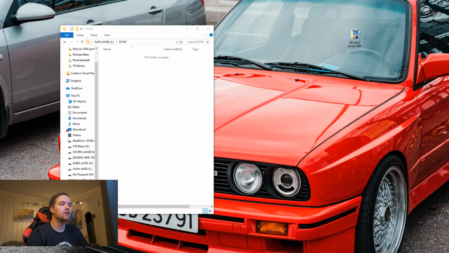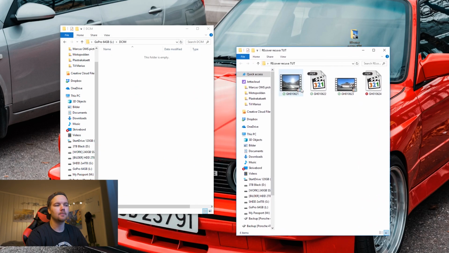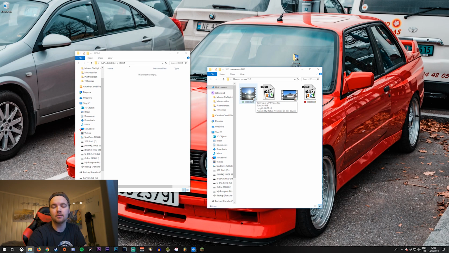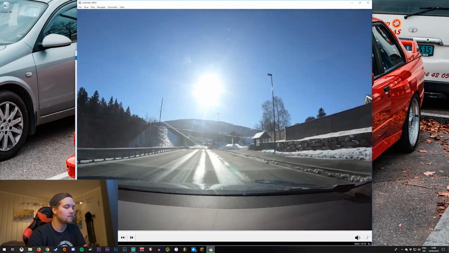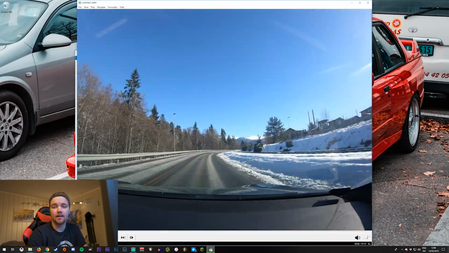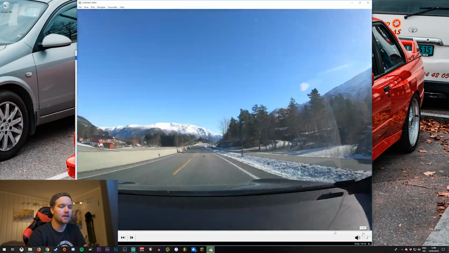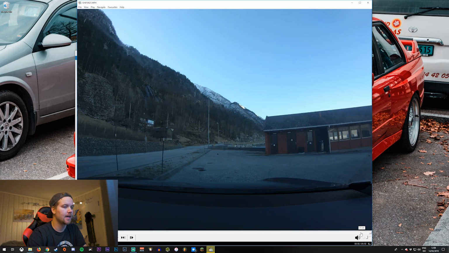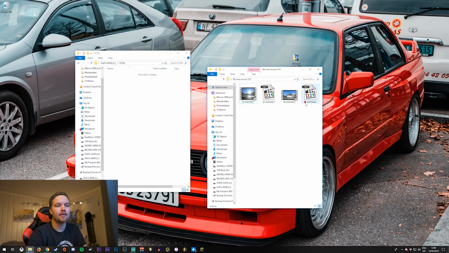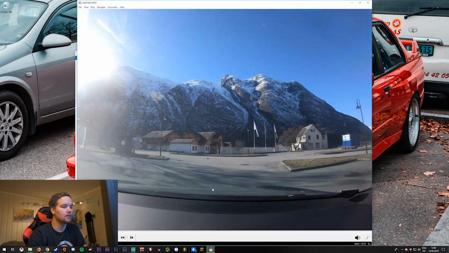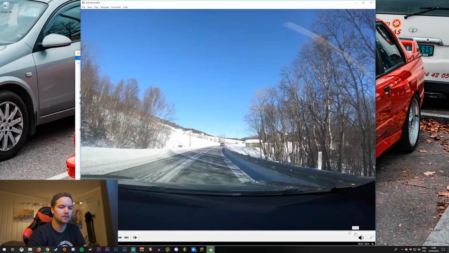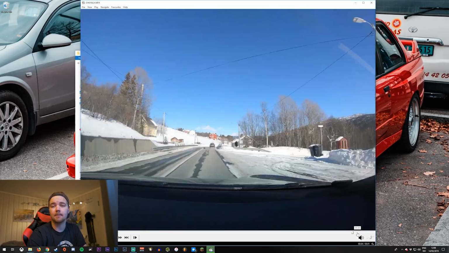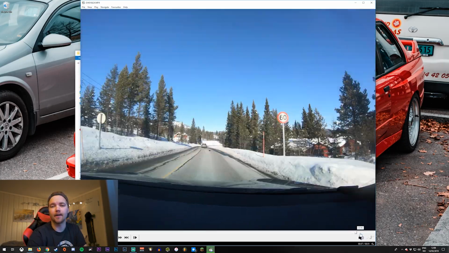So let's check the actual folder. Okay, so this is a time lapse that I did when I drove from Bergen to Oslo recently, and I put my GoPro in the windshield. So let's see if it actually recovered the file. And it really looks like it did. Let's see if it recovered the entire video. That it did. Great. But what about this one? This one does not seem to be complete, does it? Yeah. It is. That's amazing. All right, so I can confidently say that it works on video and photos.